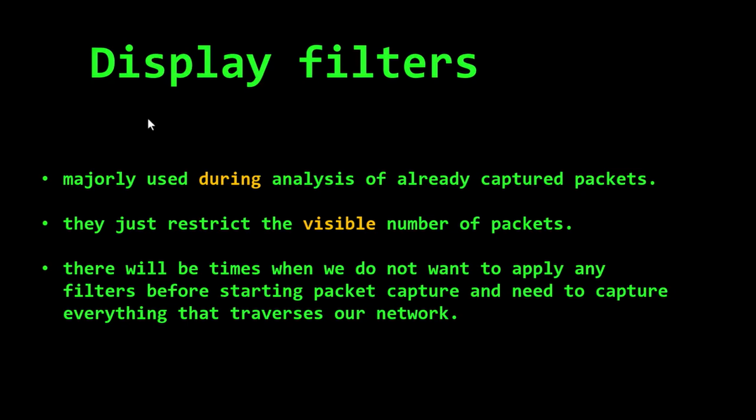The second type of filters are the display filters. Display filters are majorly used during analysis of already captured packets. However, they can also be used while capturing, as they do not limit the packets being captured, they just restrict the visible number of packets. Now there will be times when we do not want to apply any filters before starting packet capture and need to capture everything that traverses our network.